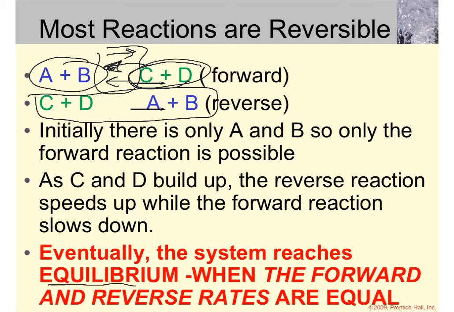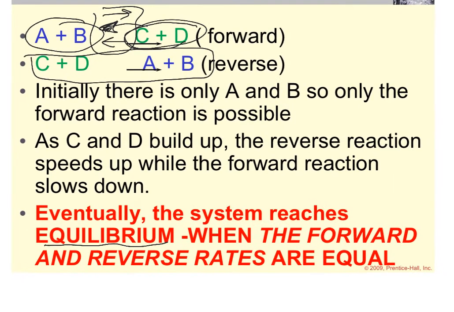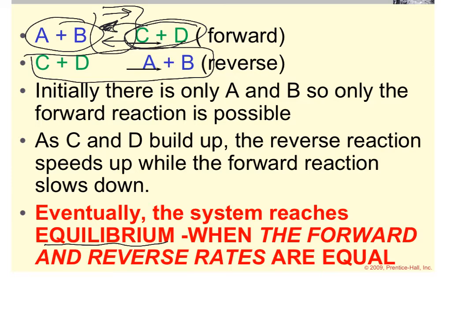Equilibrium. Okay, this is really important. It seems like a simple definition, and it is, but it's really, really common for students to forget what's equal in equilibrium. Equilibrium means the rates are equal. So that means the rate of the forward reaction equals the rate of the reverse reaction. Equilibrium has no information about the relative amount of reactants and products that are present.